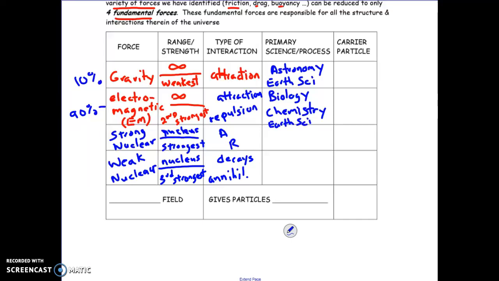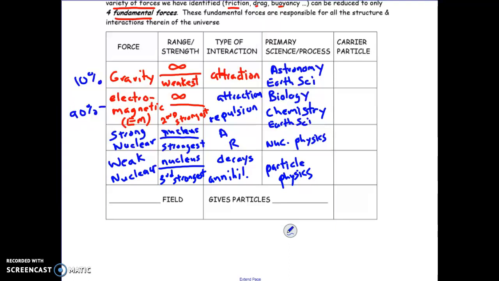The strong nuclear force, what kind of science arises from that? Well, maybe nuclear physics. Okay, and then the weak force is really more than anything particle physics. I'm not going to hold you to that, but just kind of give you an idea of how these forces dictate major branches of science. Alrighty, the last thing in this is how do you communicate gravity? How does one communicate electromagnetism, etc.?